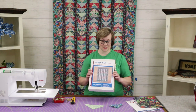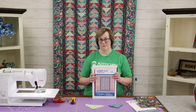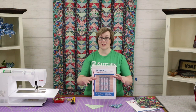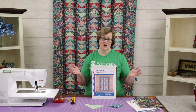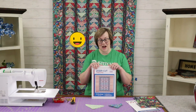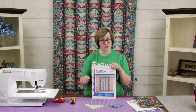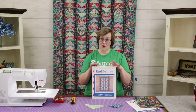We also have a new kit for this project, and I'm really excited to introduce this new product — it is a new genre of kits that we're going to be offering. We have had grab-and-go kits in our store for about a year now, and they are 100% pre-cut kits. They've been smaller kits so far, like a table runner or baby-sized quilt, but they're completely pre-cut — all you have to do is open the package and start sewing. This is really great for those of you that may have arthritic hands and have a difficult time with rotary cutters.